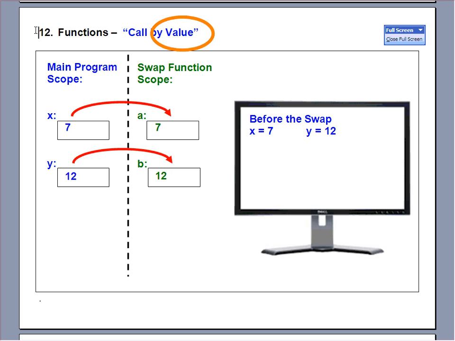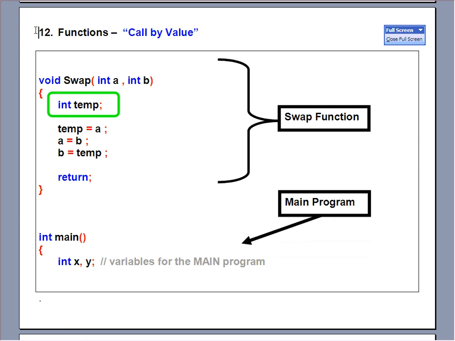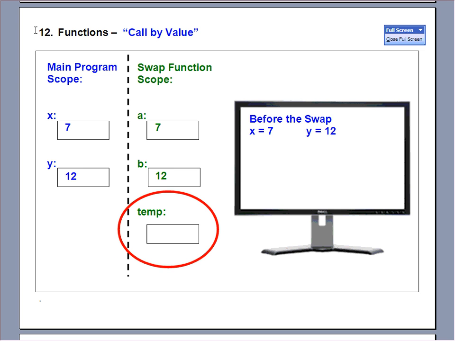So at this point, we're going to do what's called call by value. This is the normal way of doing things. We're going to create some extra spaces in memory called A and B, and we're going to make copies of those values, 7 and 12. And now that subprogram is working with the variables A and B. Okay, we're going to need another variable called temporary to do our little dance of switching the variable values around. So inside the scope of that subprogram, that function, we now have another variable called temp that we can access during this function.